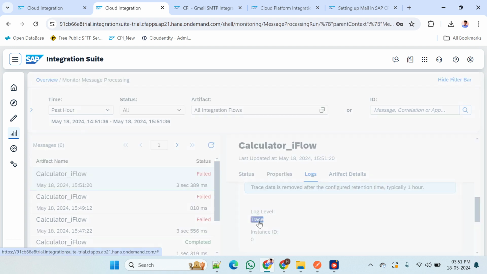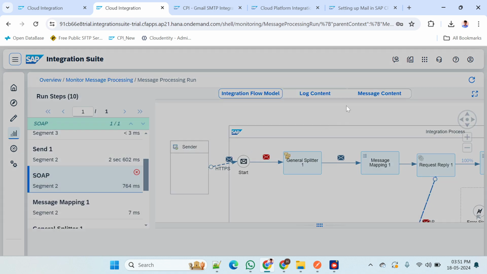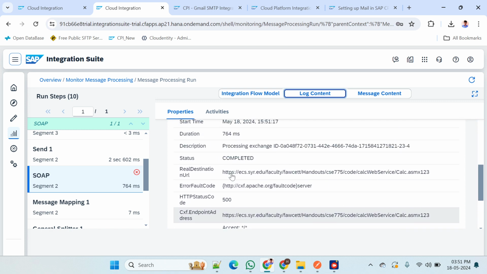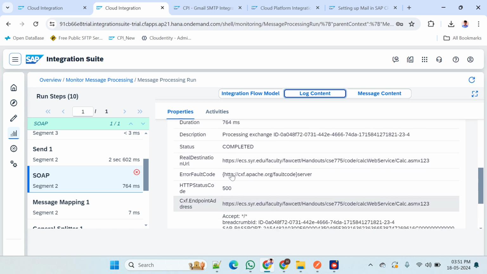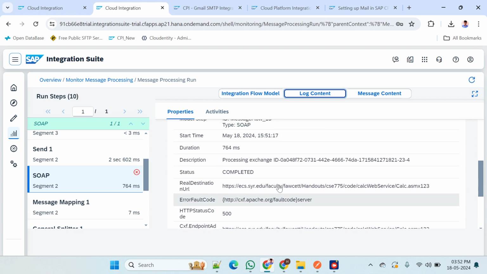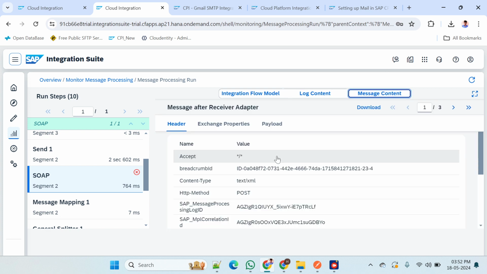Go to trace level. We'll see the exception inside. Go to here.